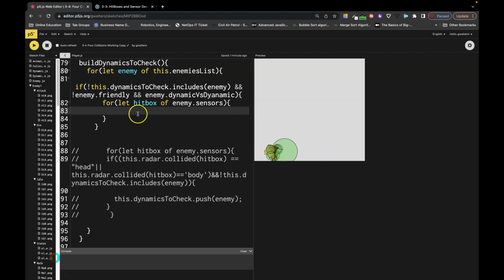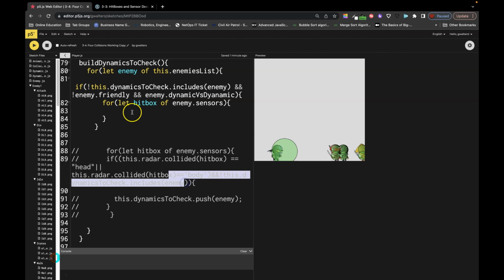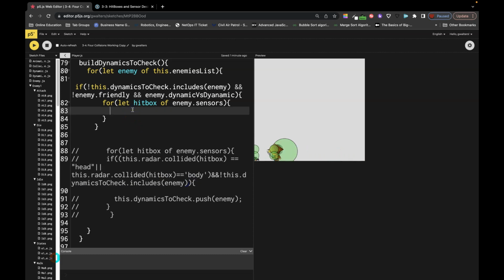At that point, though, I don't need to check if one of them, not both, if the head or the body is inside of the radar. I don't need to check the second one. I need to break out of it, and that's something that we did not do that is causing a little bit of an issue. Either one of these, it really doesn't matter. I don't even really need to check if it's the body or the head. I just need one of them to be in there, because really all it's doing is trying to optimize. I could still even have it just check if the sword is in there, and that still would help.